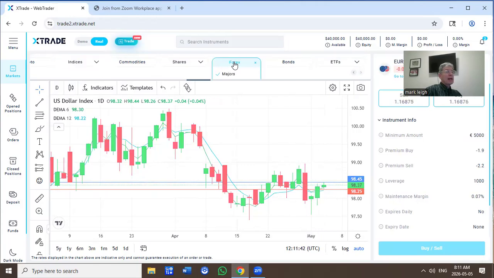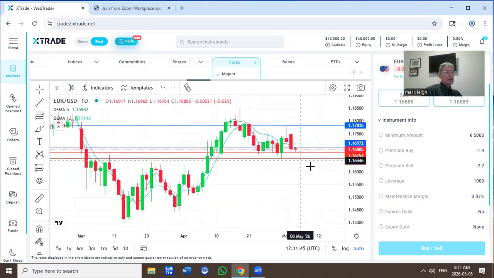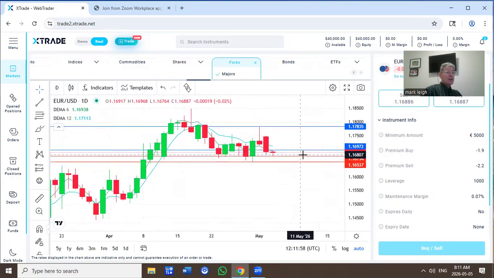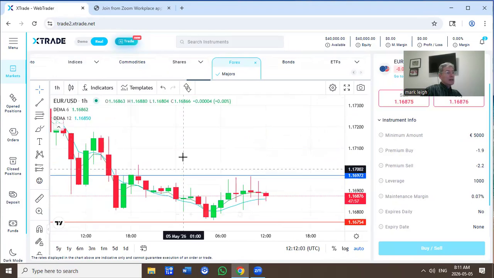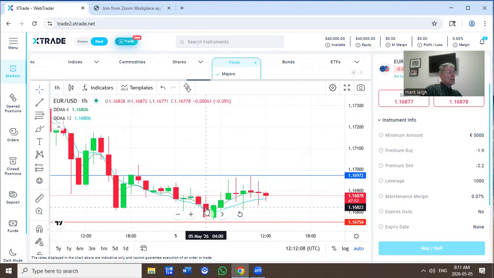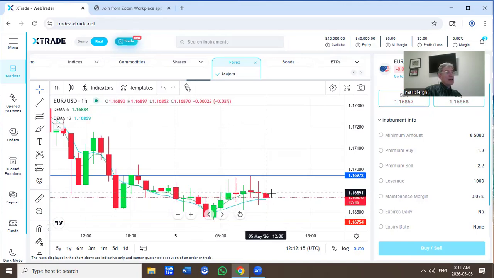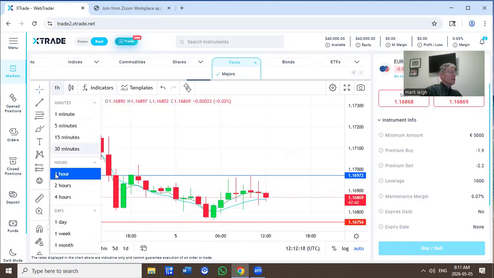Let's have a look at the majors, starting on the Euro US. There you see yesterday's strong sell-off, that's selling euro, buying US dollar strength across the board yesterday. Continued today, but as you can see, giving up some of those gains now. If you look at today's candlestick, if I zoom in on the hourly, there you can see early in the European session, after a push lower and further US dollar strength. Here's the turnaround, buying euro, selling US dollar, and now sitting pretty much in the middle of today's range.